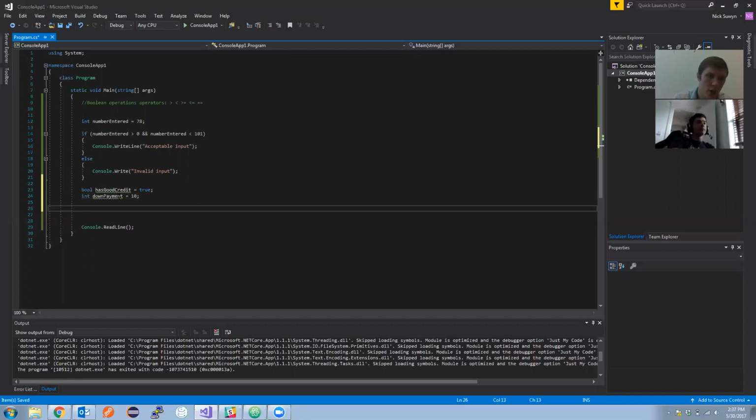It's $10. So you might have a statement that says something like this. If has good credit, I'm going to spell this out the long way, and I'm going to show you the shorter way to do it in a minute, but just so that it's very clear to everyone.